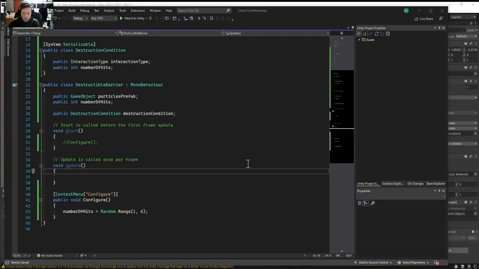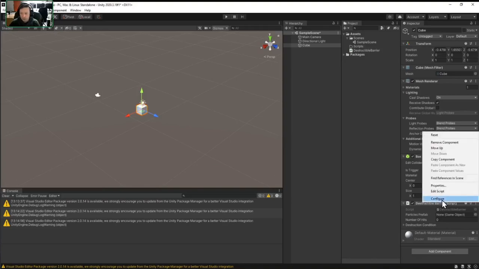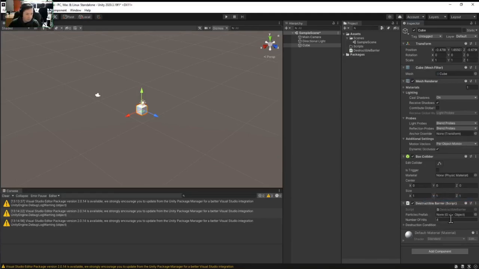And now in Unity, this shows up in the context menu for the behavior. So the destructible barrier configure script is down here. And we can right click. We just added this entry here to run that code. And so when we run it, it is rolling that.